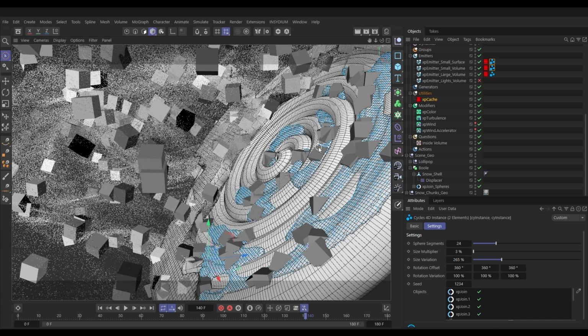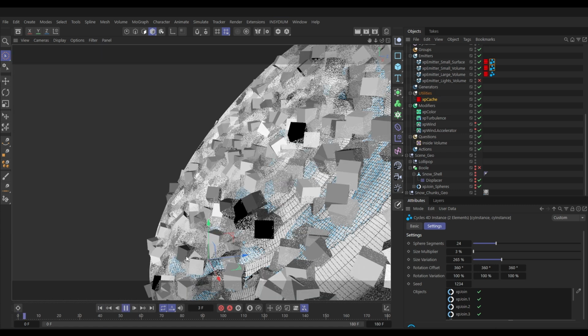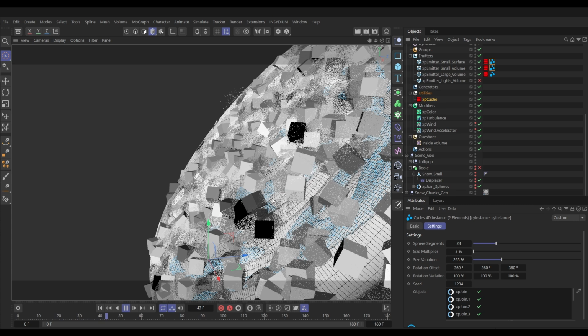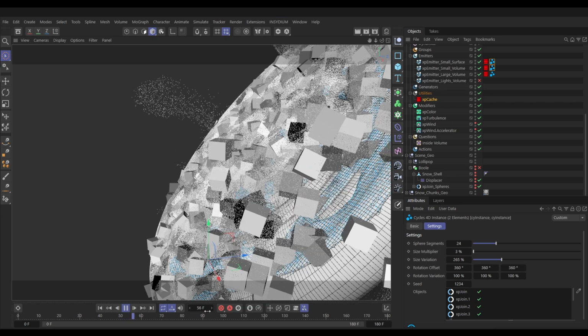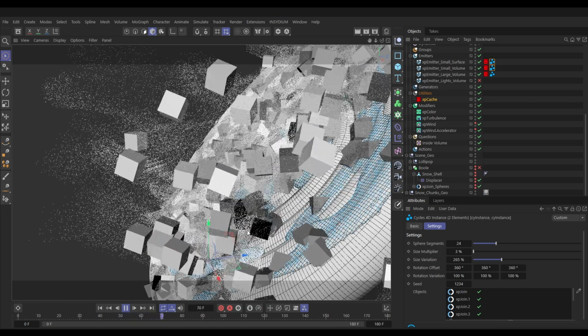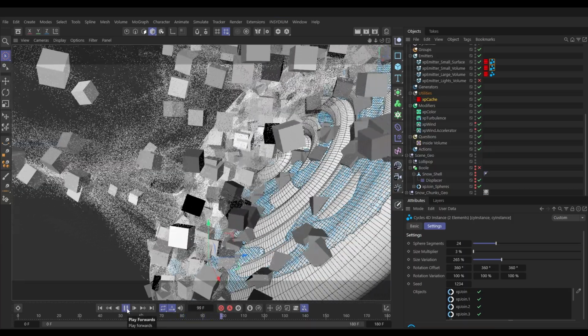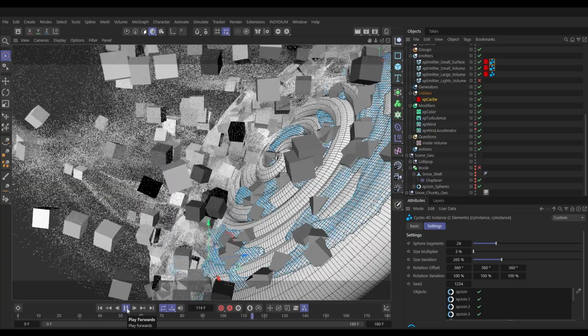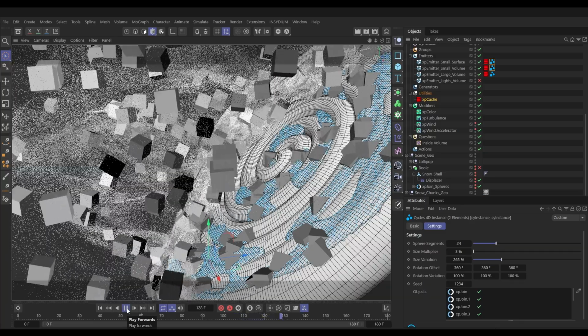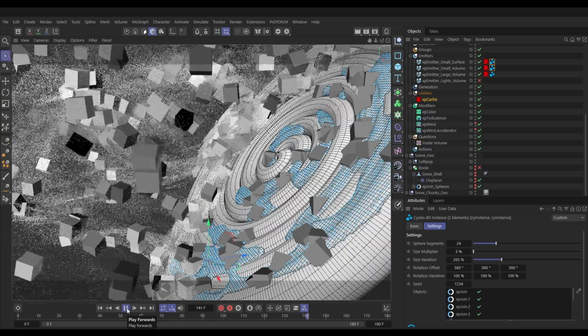Let's switch off our real-time preview so we can calculate this quickly. We'll make the bool invisible, switch off the bool operations so it's not having to calculate that, and let's play through these particles. Now we've got almost 750,000 particles in the scene here, so obviously we're not going to get real-time playback, but we're getting some pretty good feedback here. Now these particles, now that we have made those adjustments to the wind to sort out those erroneous particles, they're moving out of frame arguably a little bit too quickly now.